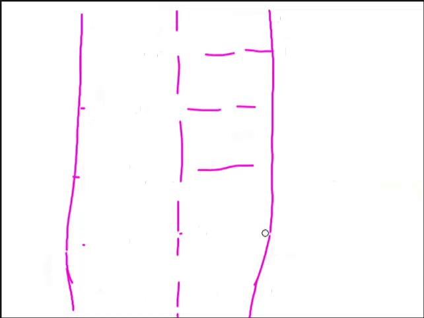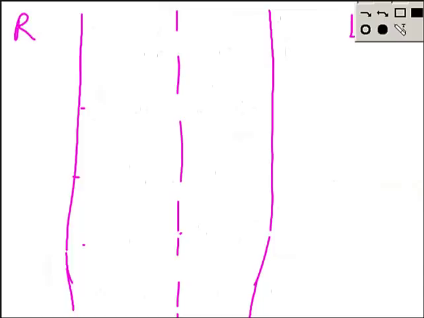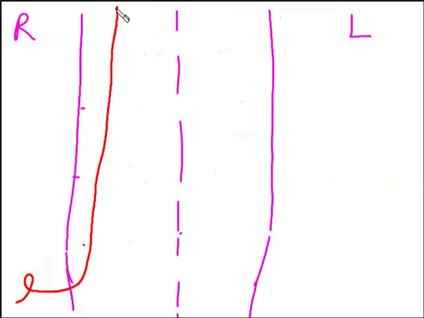So I want to explain what happens when there is a lesion and how we describe ipsilateral and contralateral, on the side of the lesion and on the opposite side of the lesion. So we know that this is the right side and this is the left side. Now let me look at some tracts. Let's first look at sensory tracts. We know that the dorsal columns in the spinal cord come in, go on the same side, and travel up this way. So these are sensory tracts.